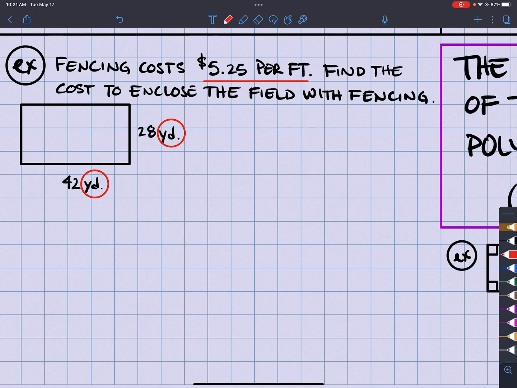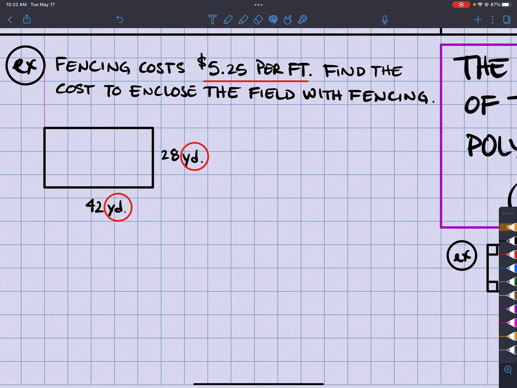Well, what do I know about the perimeter of this field? Because again, I'm fencing, so I usually fence around, right? I don't usually lay the fences down on the yard, which would be kind of a waste of space, I guess. Or waste of fencing. So it doesn't block anybody from seeing you. It just blocks your grass from growing.